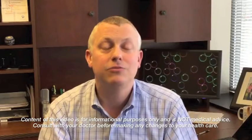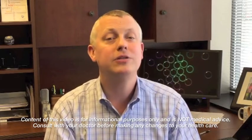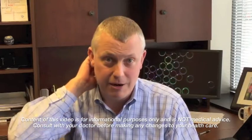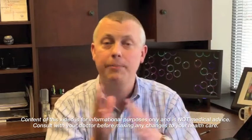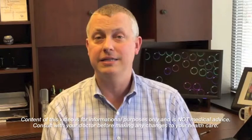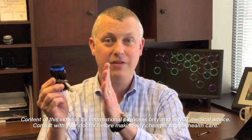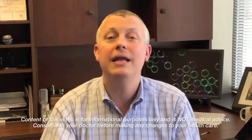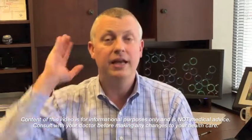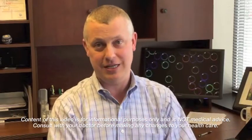Then we get into one of the fourth movements we look at, which is how accurately you can stop your eye movements. It's great to be able to start a movement, but we also need to be able to stop these movements with great accuracy. This involves your midline cerebellum — portions of your midline cerebellum bring together balance centers, vestibular feedback, as well as how well you stop your eye movements and how they change your posture and balance. If your eyes overshoot or undershoot the target and then have to make a second jump to find it, that's called hyper- and hypometria, and that's where the cerebellum may not be integrating as well as we'd like. As you go towards your right side, the right half of your cerebellum puts the brakes on; as you go towards your left side, the left half does.